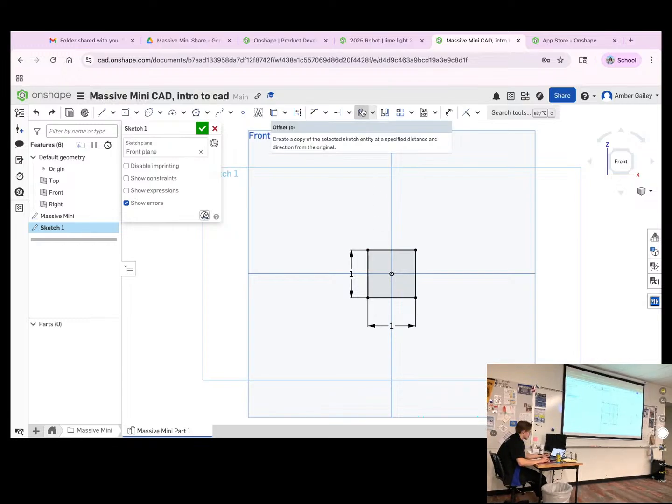And if you guys don't know the names of the tools, there should be a page of that in your packet, but also you can hover over and it will tell you the different tools, their names. I can put them online too. And on that offset tool, in any tool actually, if you are wondering what they do, hover over for a longer period of time, and it will give you a detailed explanation of them. It's offset.